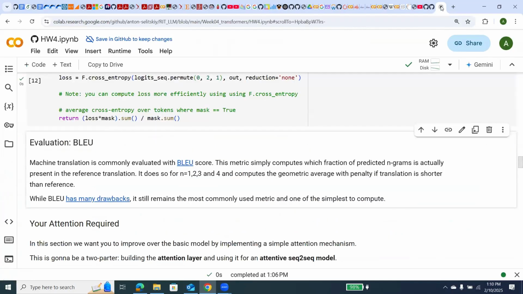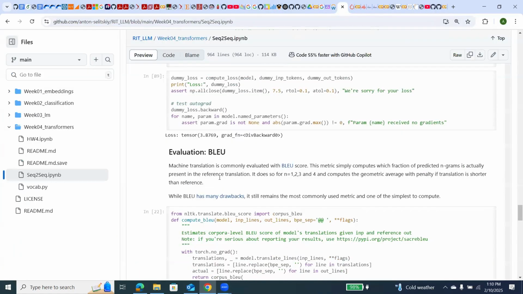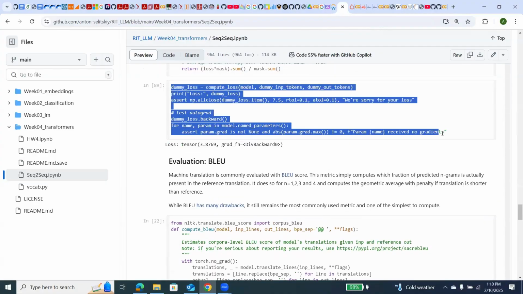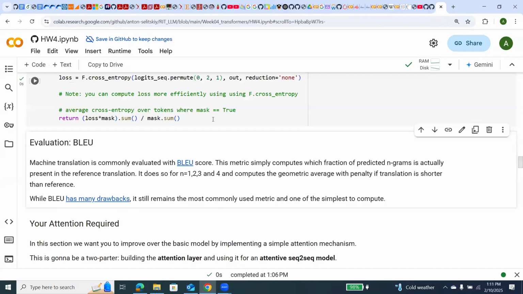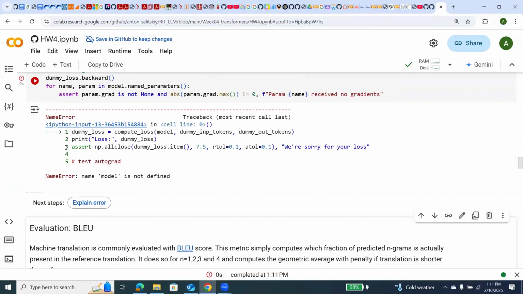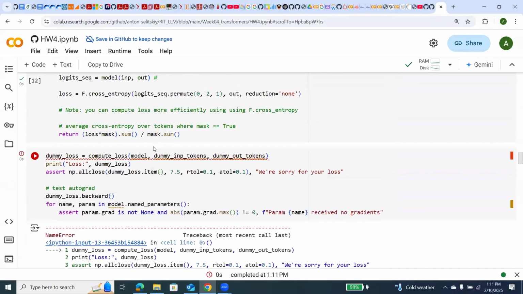Okay, so we will copy this BLEU metric also from our previous notebook. But before, I want to double check the assertion if my loss function works. Oh, we didn't define a model, okay.